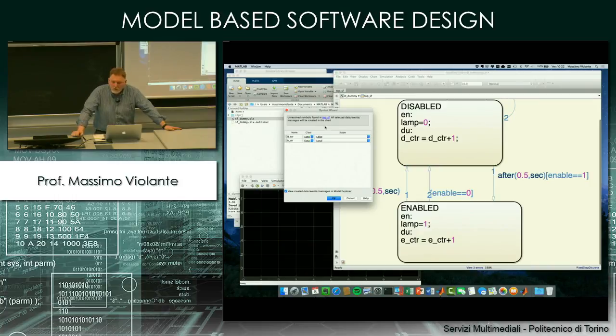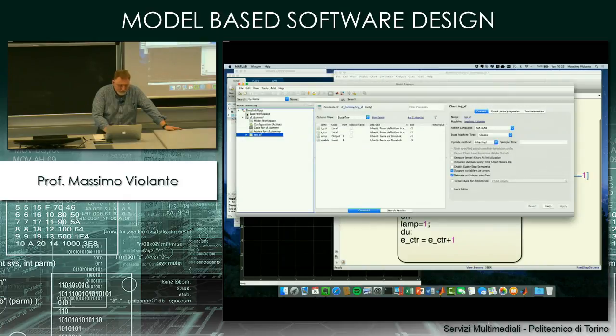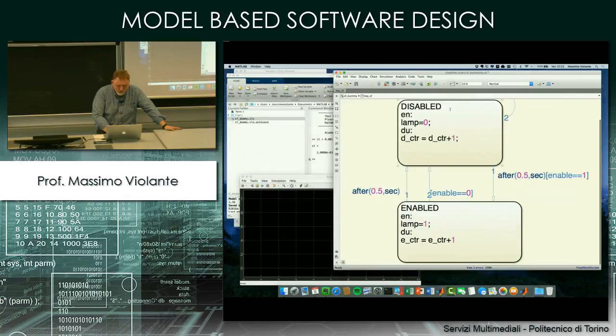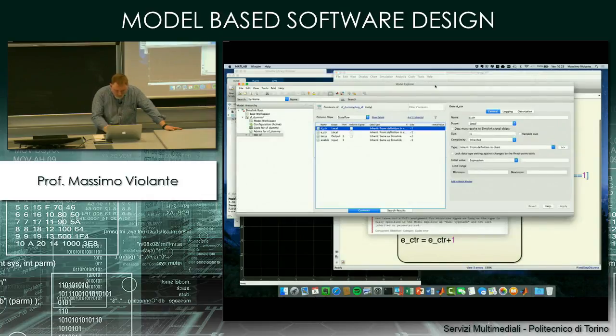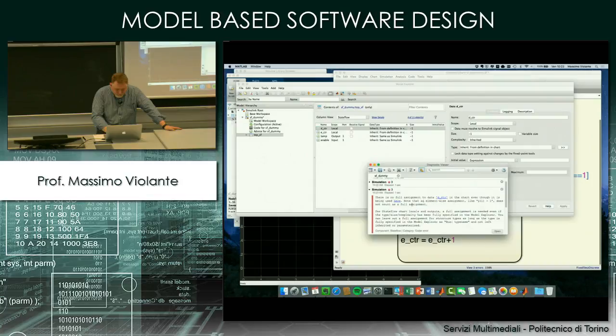Let's see, what do we do with these objects, what they are? Well, the compiler suggests for them to be local. So we type OK. Then let's try to simulate again. We got an error.